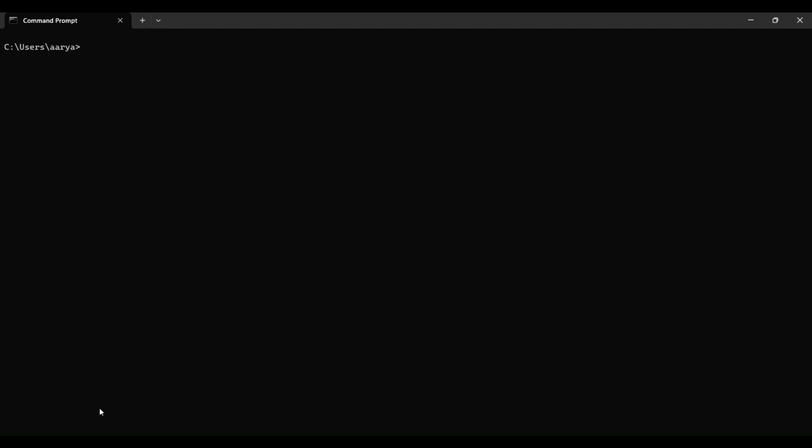The next command is netsh. It is a powerful scripting utility to configure and monitor Windows network settings. It provides an interactive command line interface to manage network components such as IP addresses, firewall settings, network interfaces. It can be used both locally and remotely and supports scripts for automation.